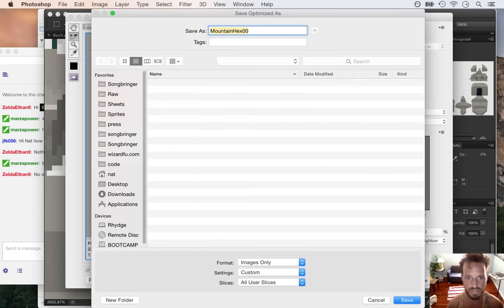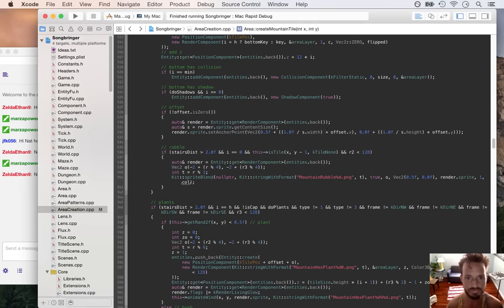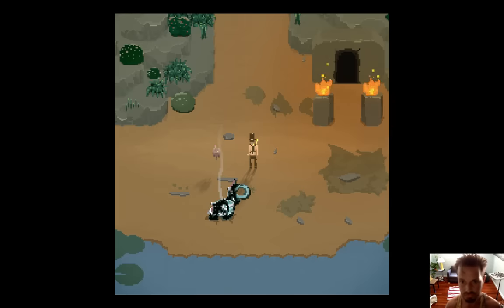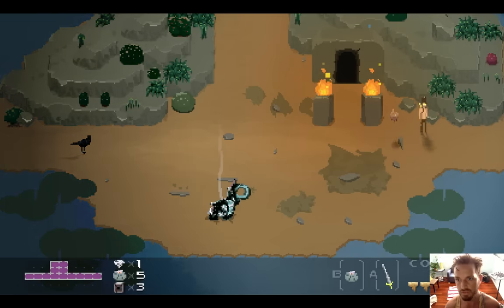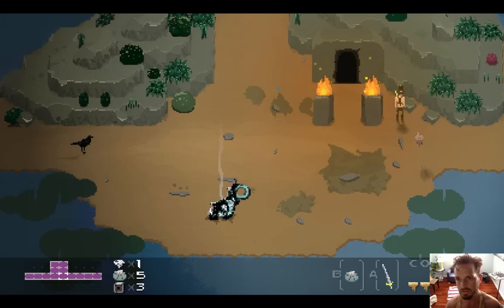Let me make sure that's exporting. Yeah, all user slices. Cool. Let's see how that looks. Okay, so now we've got a little bit like. Dang. I should be able to step on top of them.